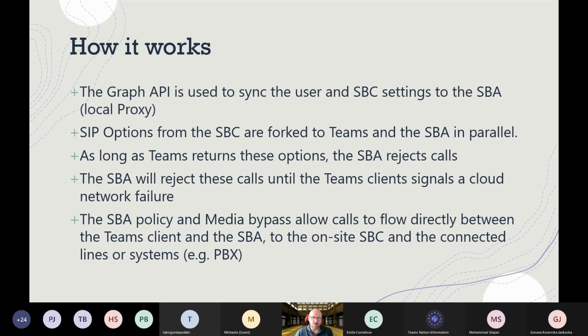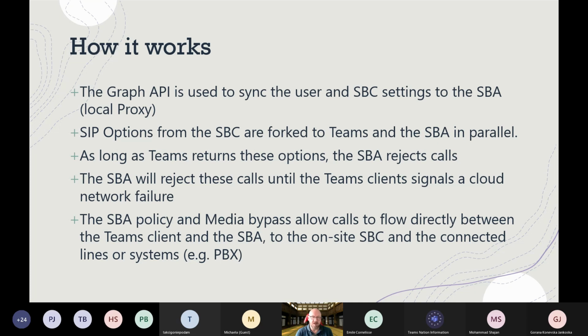So how does it work? It's using what's called a back-to-back user agent, and effectively it becomes a local proxy for all of the Teams settings in your branch office. It uses the Graph API to sync all of the settings from Teams.